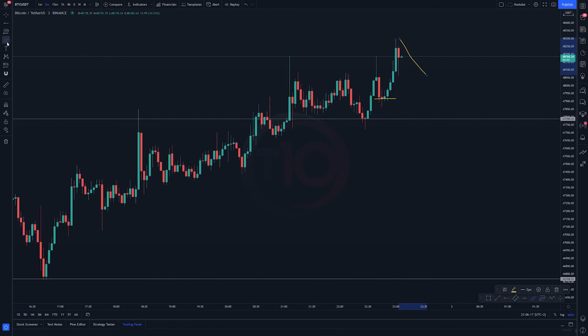At this point, if they make a new high now, this will be the weaker high. Even easier to lose. If not, it can just be the failure and they go down and lose this. You don't know yet. So if they end up making a new high, as I said, then this will be the weaker high. So then this is the area to lose.